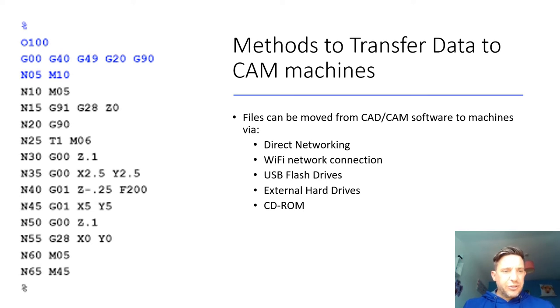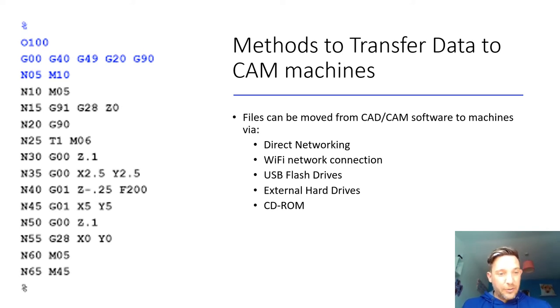So we mentioned G and M code. This is a bit of G code. It's also using N code, just to confuse you. So G, M and N. And I'm not going to sit here and tell you I know what all of these are. I know how to find it. I can look it up and figure out what it means.